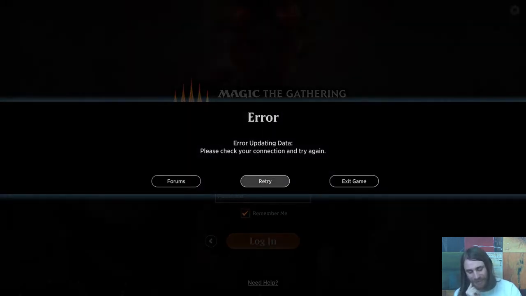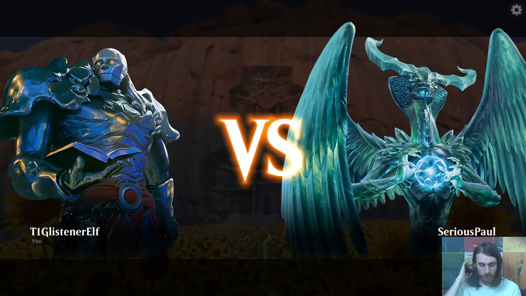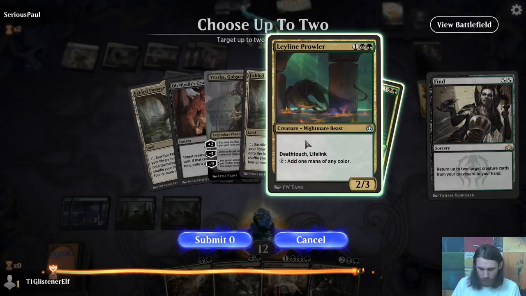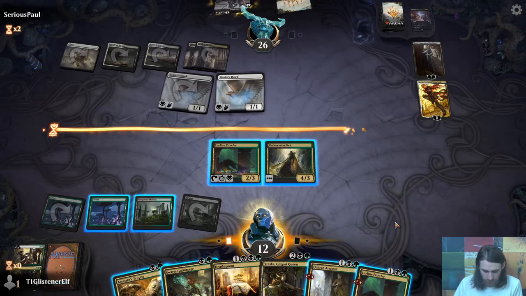This is why I don't play ranked anymore. I'm sorry, folks. I'm sorry. This is why I don't play ranked. Nothing against it, I can't have this happen. So, yeah. I guess I don't have a problem playing with bronze. Oh, we're back. Okay. Maybe. Okay. Come on. Choose up to two. Hello? There we go. Okay. I have zero timeouts left. Ah. That's not good. Es no bueno.